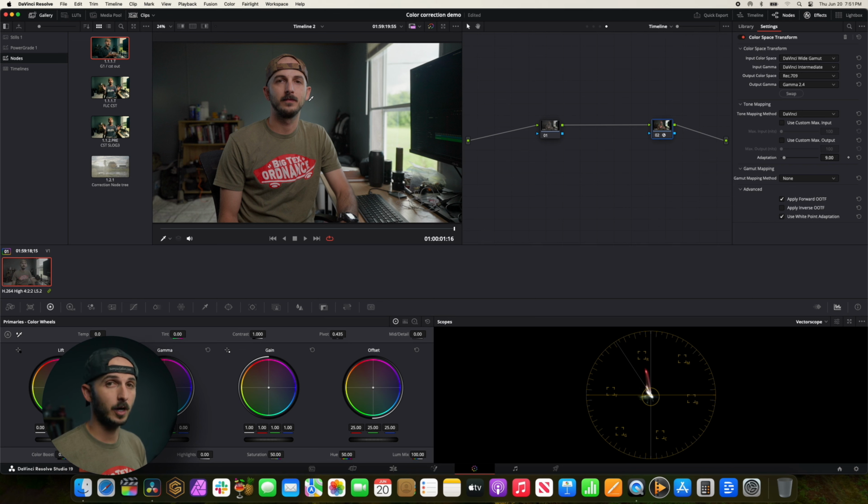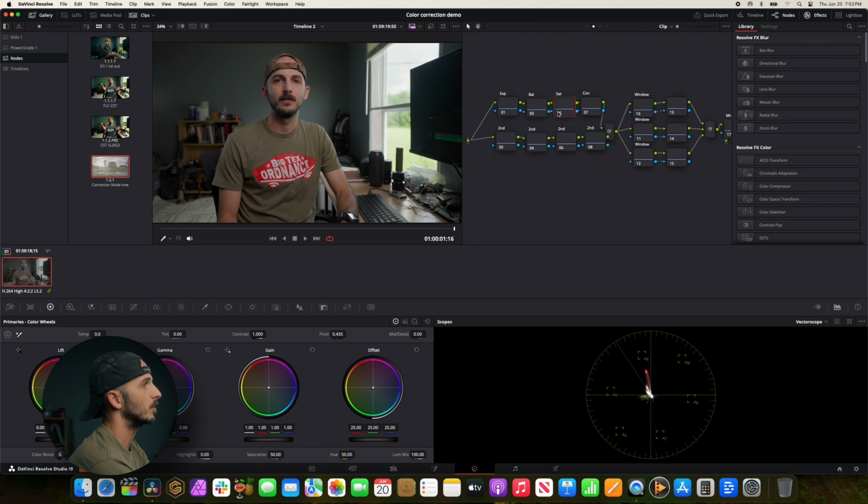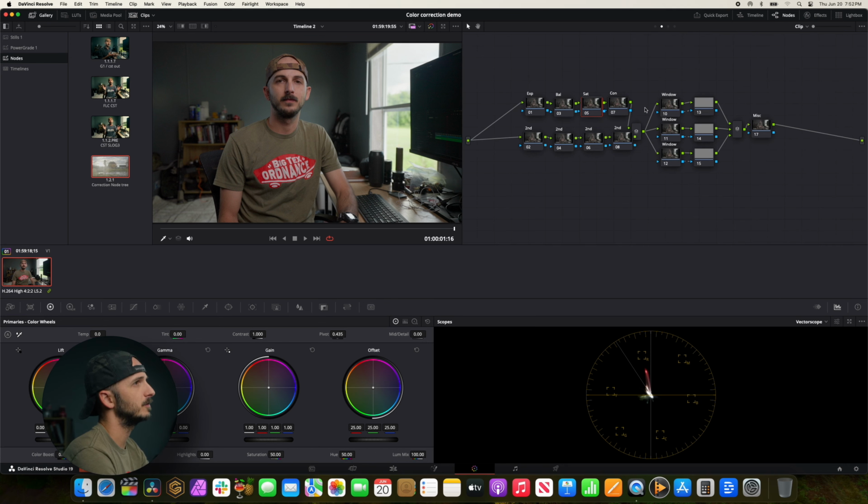If you're using a different program, you can use LUTs in order to do this as well. And you may not need a LUT to go to Rec 709 in the end. You just put the LUT on it and that's it. So I do sometimes use that as well. So just kind of note that there. You don't have to do it this way. And then we're going to do my correction node tree that I've been using. So we're going to wait till that pops up there, and there it is. So as you can see, this looks a little bit more involved than it did previously.